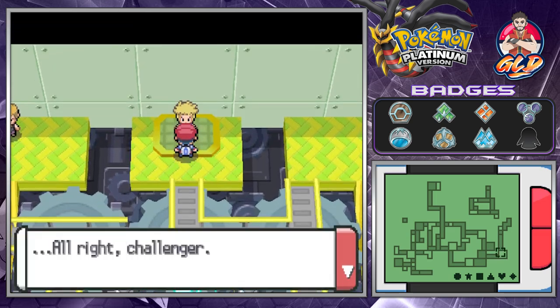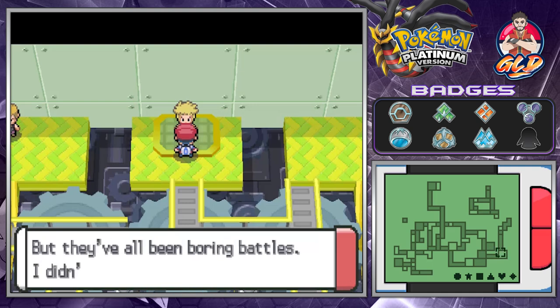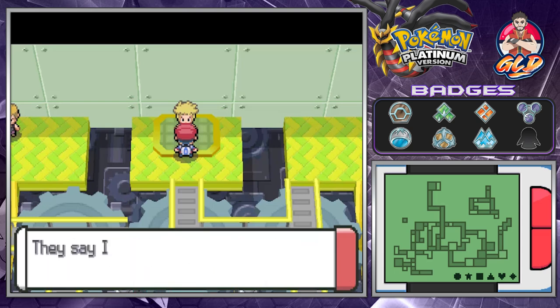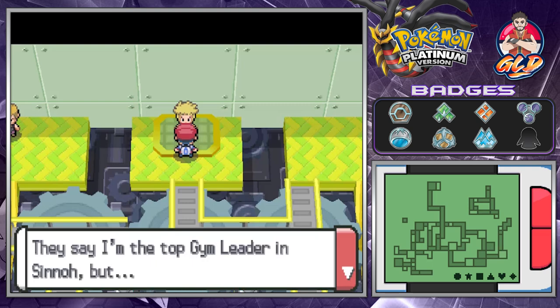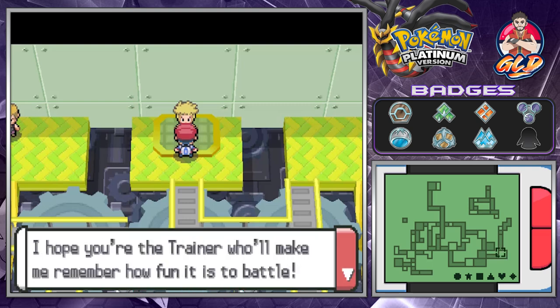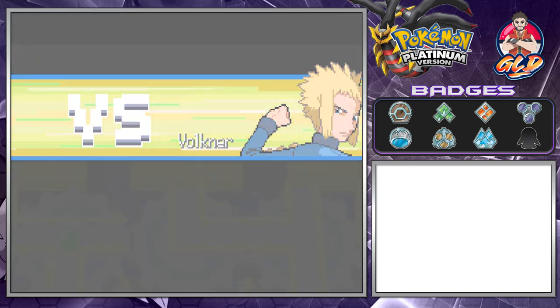Alright, challenger. It's not often that some trainers manage to come to challenge me. But they've all been boring battles. I didn't break a sweat beating them. I'm Volkner, the gym leader. They say I'm the top gym leader in Sinnoh, but anyways, I guess we better get this done. I hope you're the trainer who will make me remember how fun it is to battle. I'm going to remind you of defeat, so prepare.